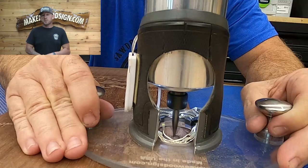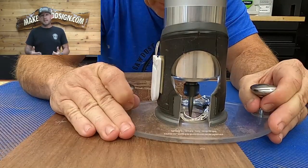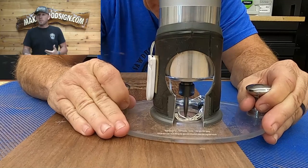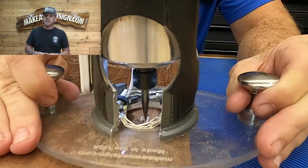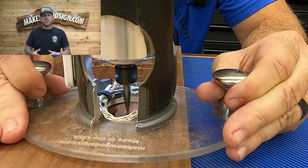So everything on this project was cut inset, which basically means you're cutting away the black line, you're not cutting around it. So all the letters and the stars and everything are cut into the board, and then we're going to spray in black. When you're carving in general, but especially with tiny little letters and tiny little lines like this, you want to make sure you have as much flesh on the board as possible for stability.